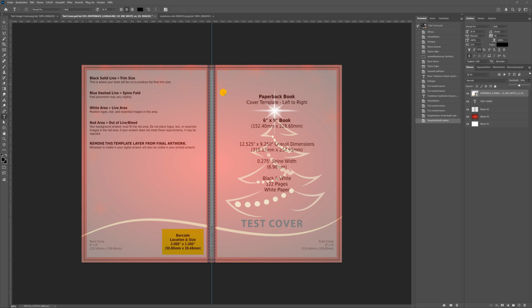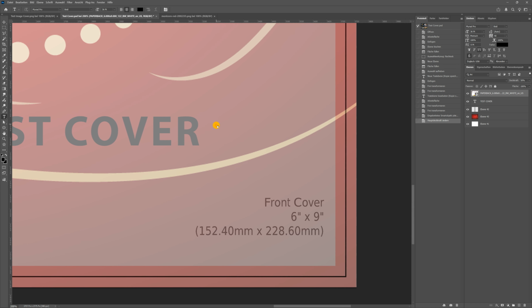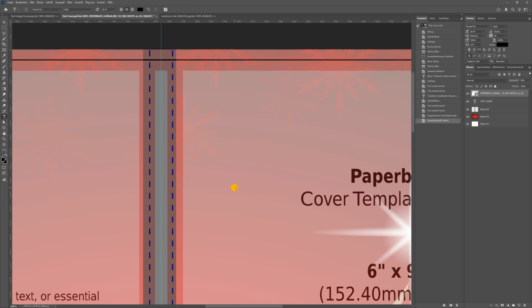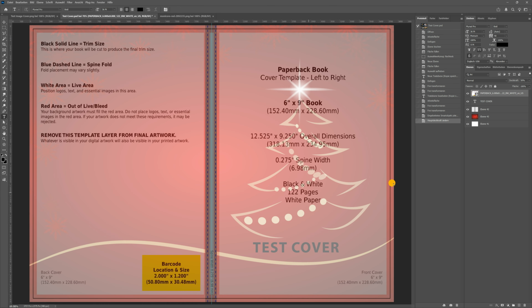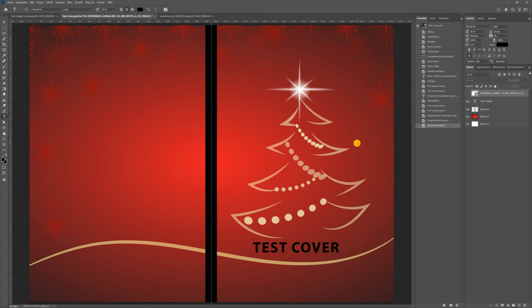In my case, I don't have to change much, but as you can see, you can view everything very nicely here. Of course, it's very important that you don't forget later to hide the template again when you save the file.